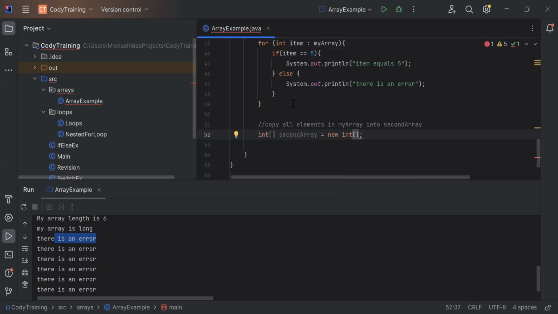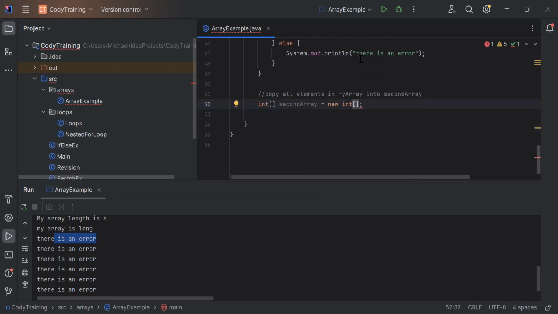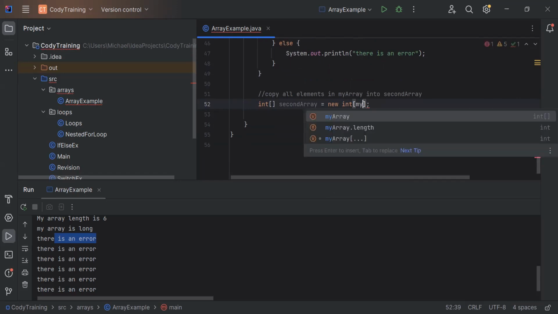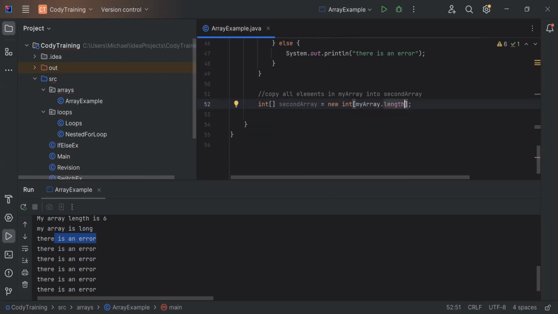How can we be so sure that second array will have space for all my array elements? We'll put my array's length. Now we have a usage that makes sense for length, right? Does it make sense to you? Yeah, it makes sense.